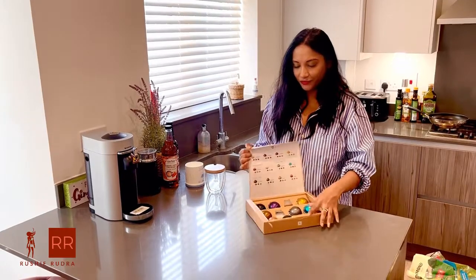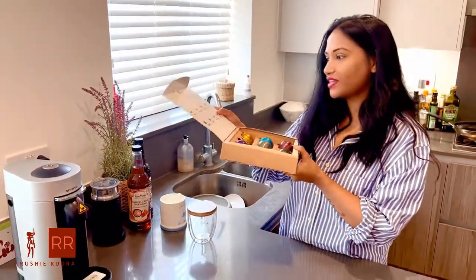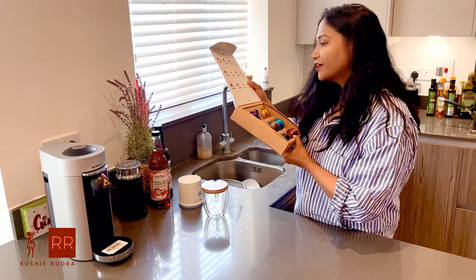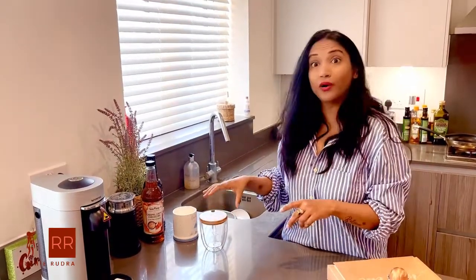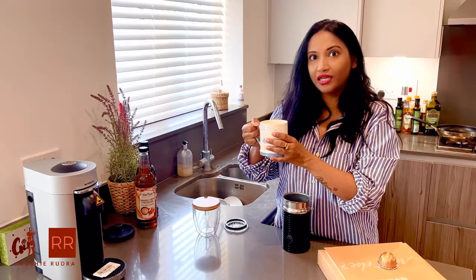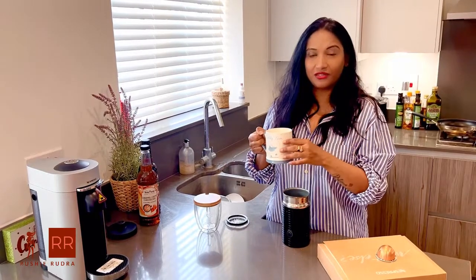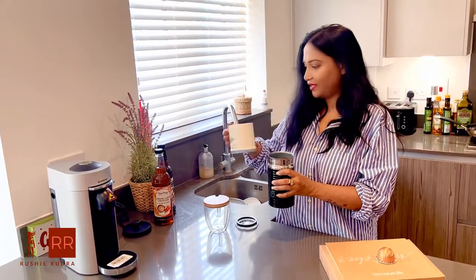We're going to make our first coffee now! We've got these pods from Nespresso. I'm going to use this one — it's called Stormio Carafe Pour Over Style. These are the pods; there's a barcode which the machine reads and brews the coffee accordingly. First we're going to froth our milk. I've taken whole milk here — I usually prefer non-dairy milk like almond or cashew, but my husband loves whole milk and we just wanted to check how well it froths first.